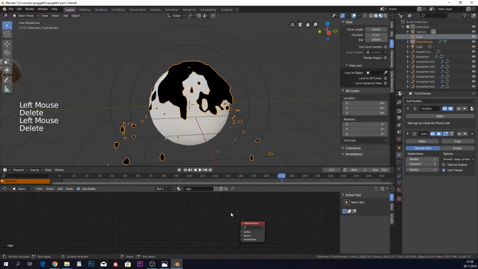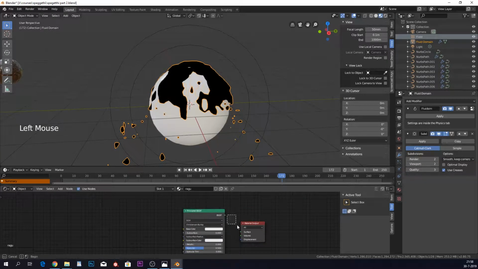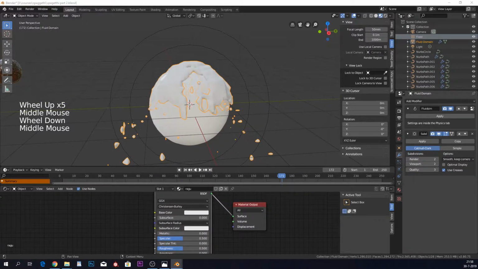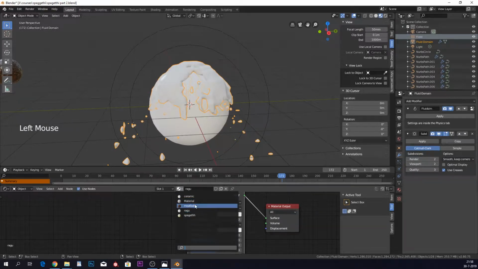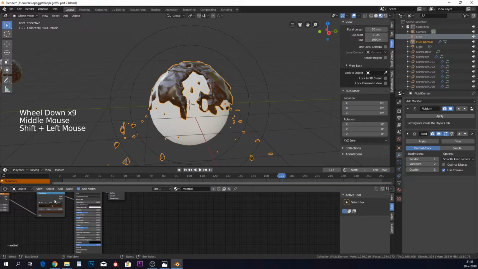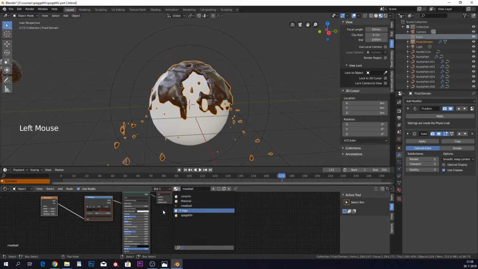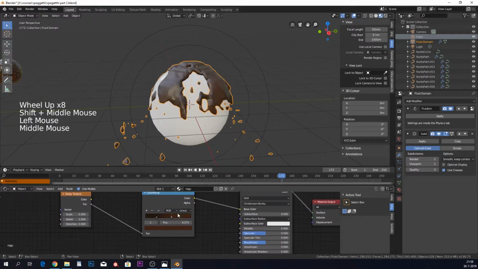I don't really care about these. What I do want is a principled shader in here. Put this in here. And now it's time for us to play a little bit around with these values. So let me look in my other scene what we have. It's kind of the same as our meatball. So you can select these, press Ctrl C, go into your other one, Ragu, Ctrl V. Now you can just paste this into here, and you have these colors.